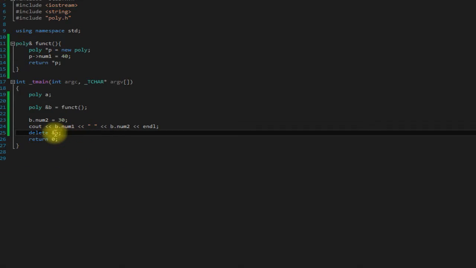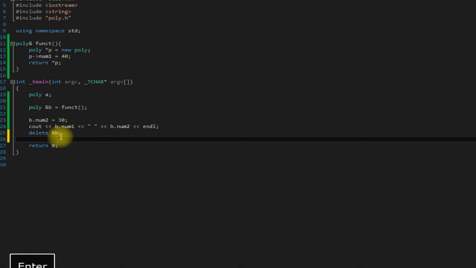Sorry about that, I forgot the ampersand sign. It's tricky to know that this is dynamically allocated because you're accessing it just like it was an object, not like it's an alias to an object on the heap. So that is something you really have to watch out for if you want to try and do something like this.